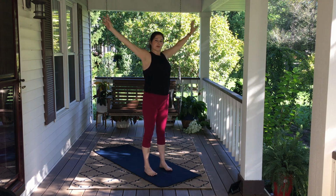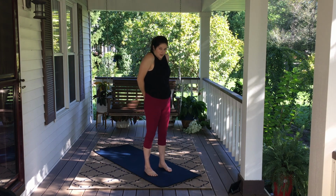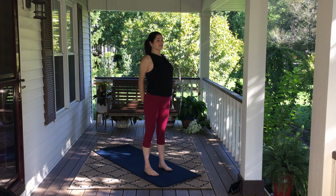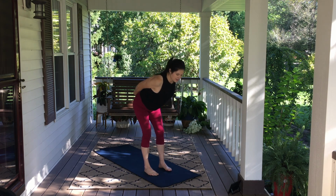Release the hands. We're going to bring them behind us. You can either hook the index fingers together or interlace all fingers. Draw the shoulders up, back, down. Lift the center of the chest. And then bend your knees. And begin to fold yourself forward.